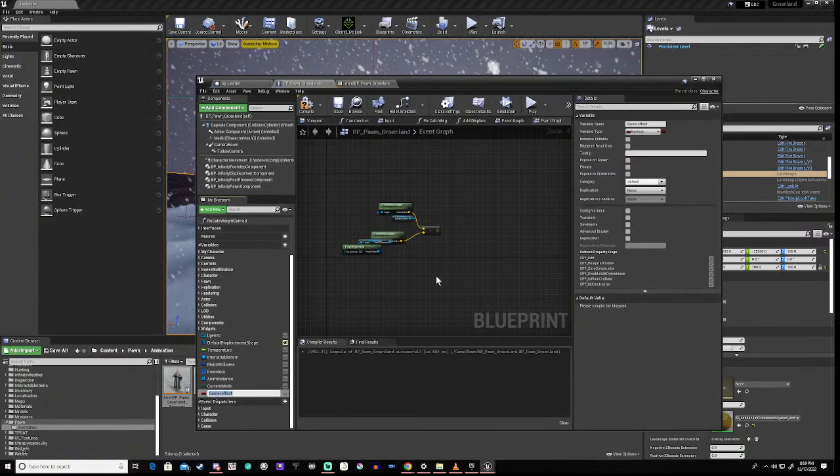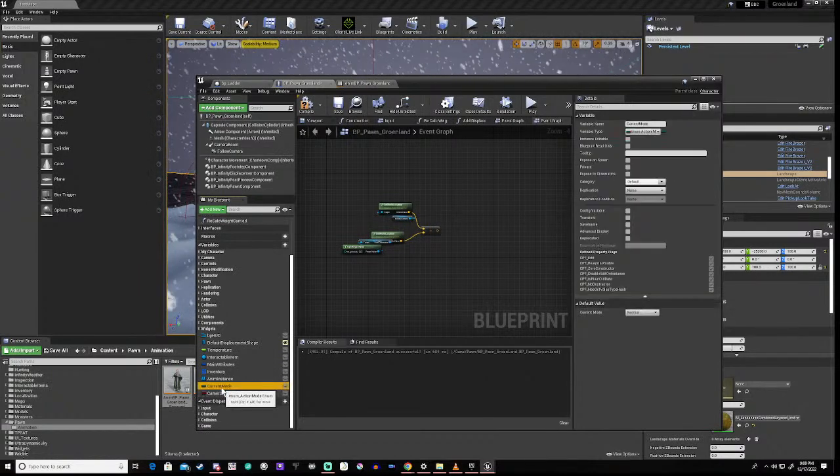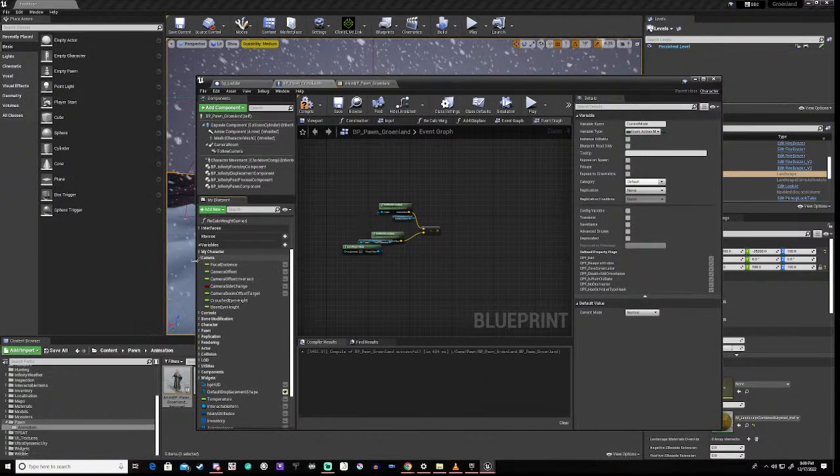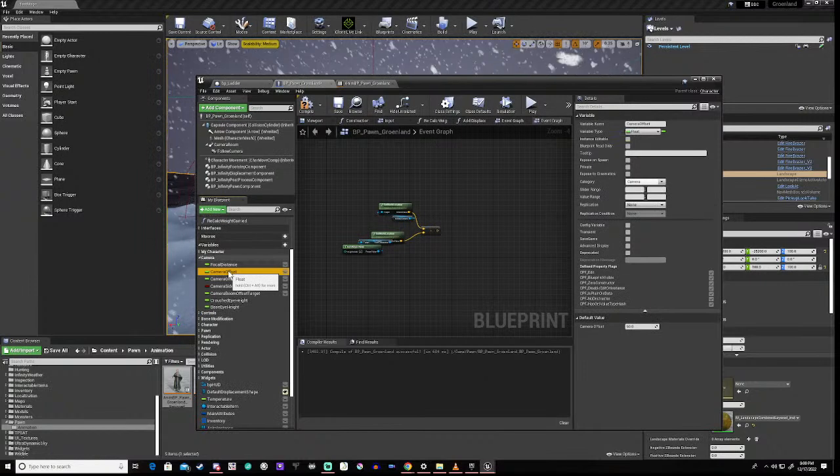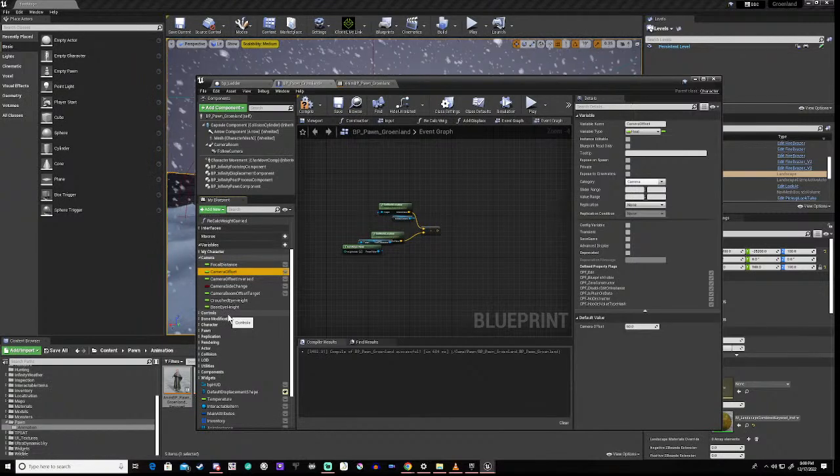Now let's see, camera offset, that is just a float. Now I'm not sure what that relates to.